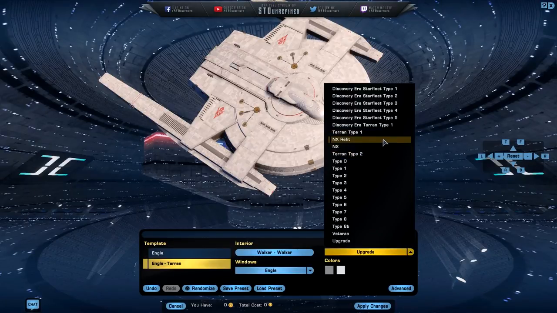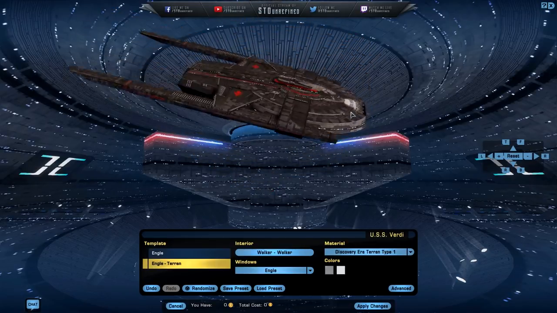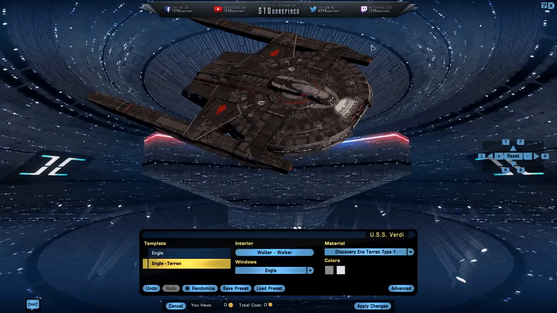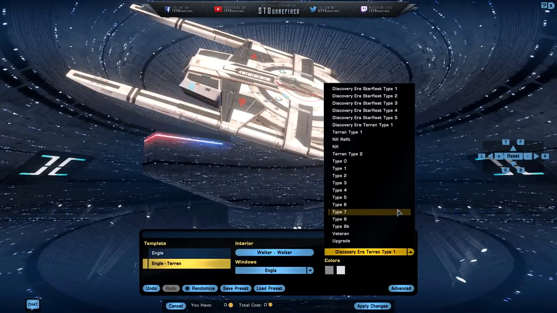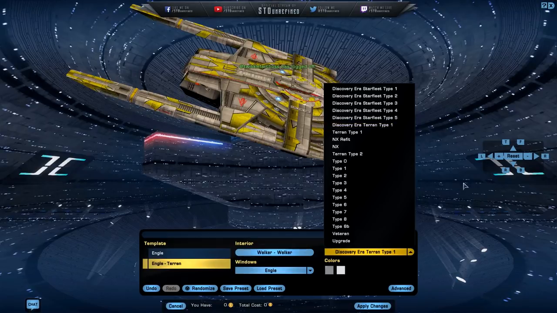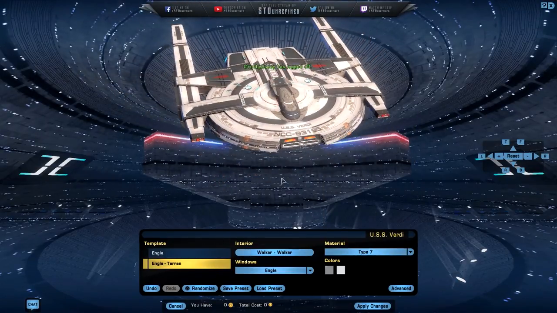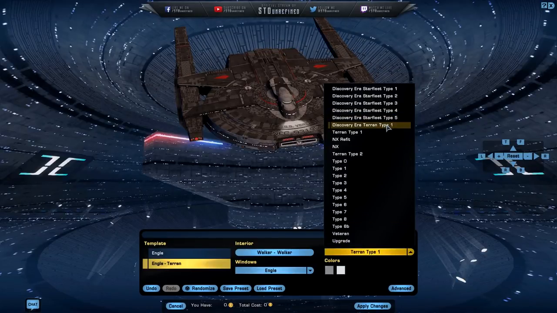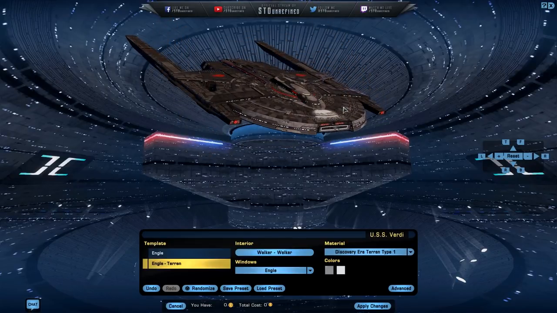What was it? Oh, yeah. This is how this ship comes out of the box, with a Discovery Aran Terran Type 1. But it's also beautiful with... what was it? 8 or 7? Yeah, 7. 7 and 1. Can't decide. 7 looks a little bit more badass to me, though, than 1. Ah, no, the other one. This one. But I guess that's just personal preference.